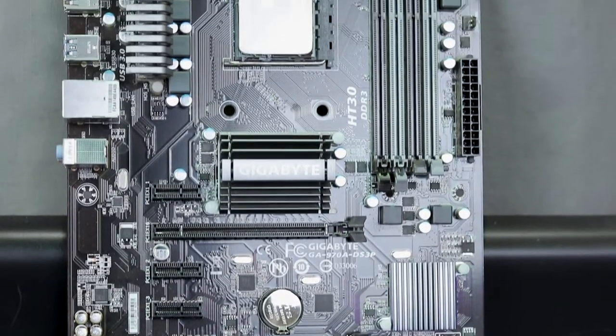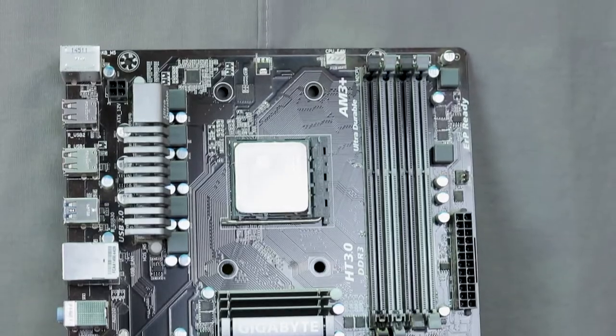Now, this CPU is going to be rocked out in a Gigabyte GA-970A-DS3P motherboard. Now, this motherboard is about as bare bones as you can get. There are no frills with it whatsoever, but it does have expansion slots, which we are going to be taking advantage of.